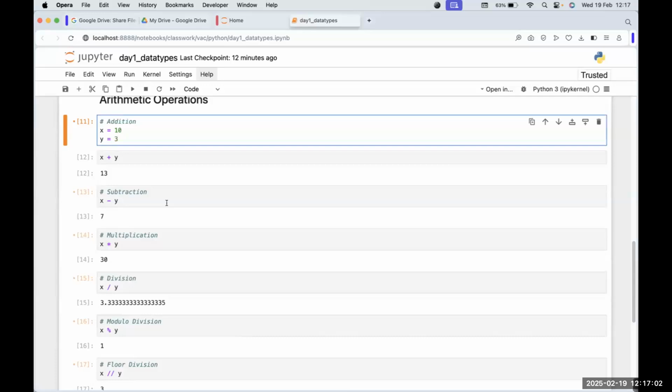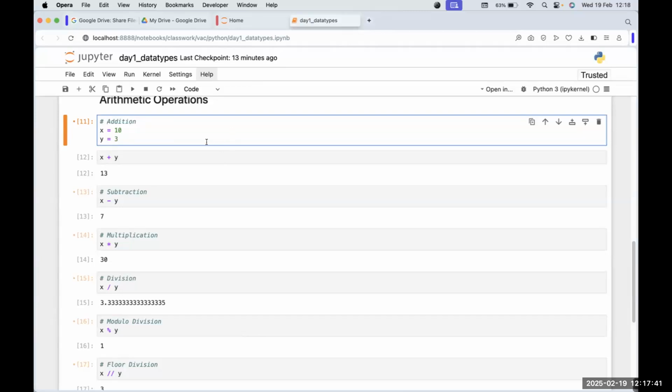After giving the hash and the arithmetic operation, when I press shift enter, the heading is not appearing, it stays in the command. Shift enter is not working. Try once again, shift and enter. No ma'am, after hash, space should be there.